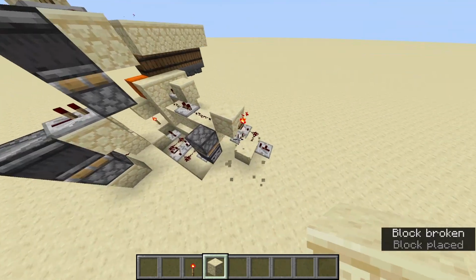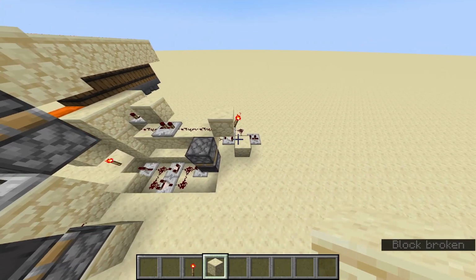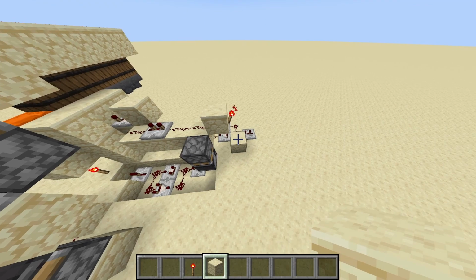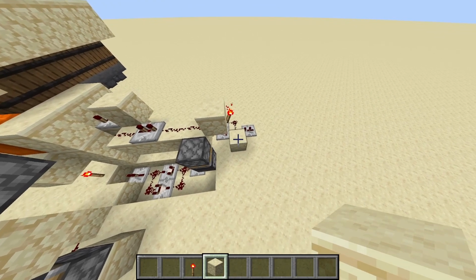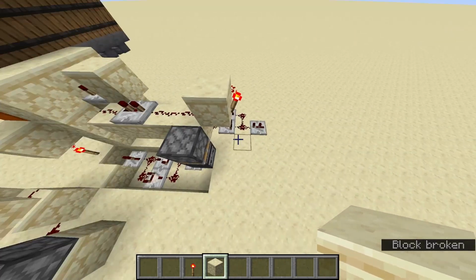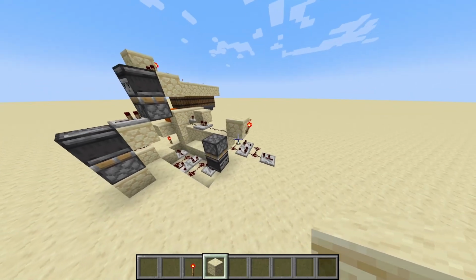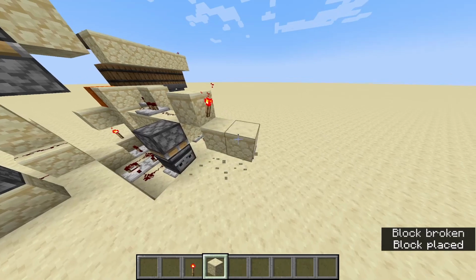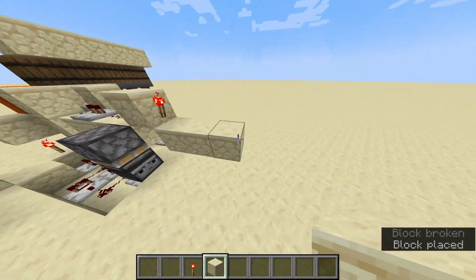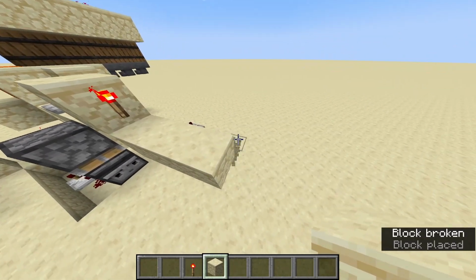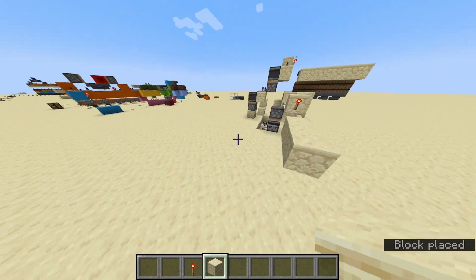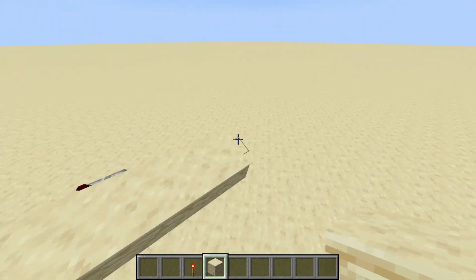Although it's kind of strange to build the monostable circuit to make the pulse extender, or would it work? I don't know. We'll see. I'll try it just the pulse extender, and if that doesn't work, we'll add a monostable later. And you need about 3 blocks extra to make room for it. 1 for the piston, 1 for the observer, and then 1 for the other observer. So then the pulse extender will go here.